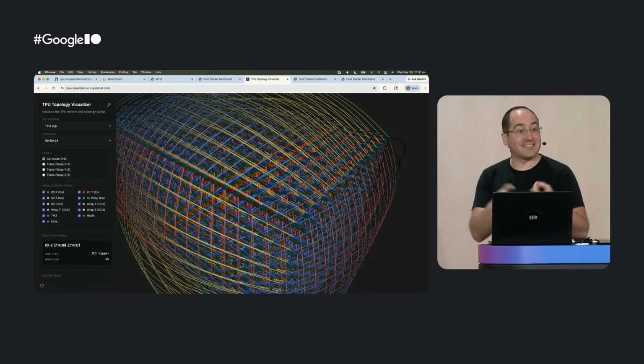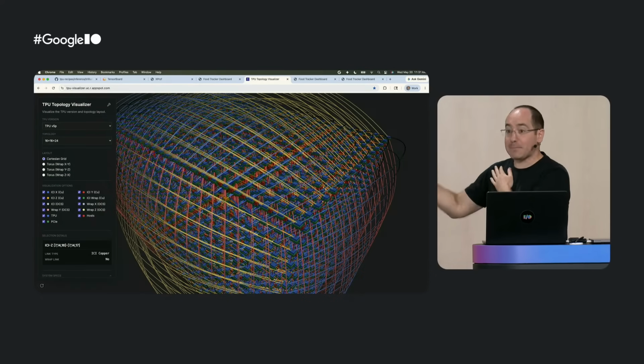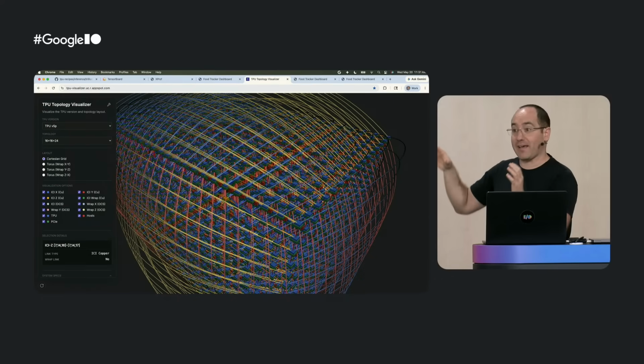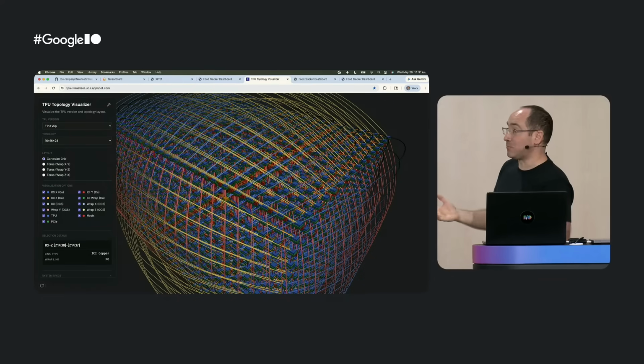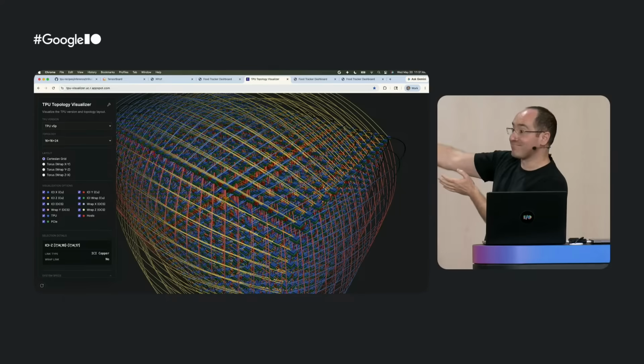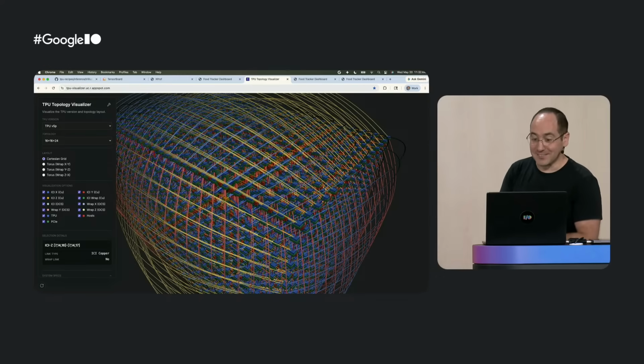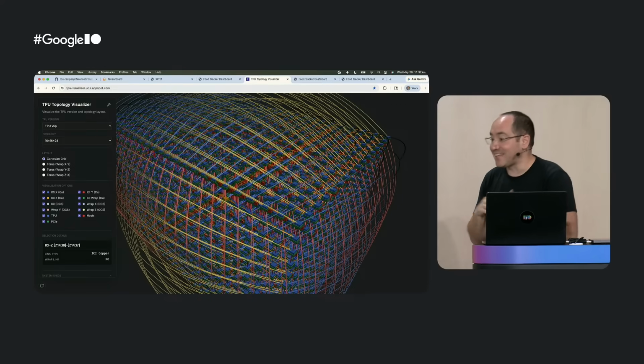Things like MaxText and JAX handle all of that behind the scenes for you, and you can optimize it, but we've done a huge amount of work to make a lot of that transparent. And so with something like JAX that we'll talk about in a minute, you can write code that feels like you're working on a Linux VM, but really that code can be running on something like this, which is absolutely wild. So it's super cool. You can find this in the TPU docs on Google Cloud. It's also at bit.ly/TPU-viz for Visualizer.